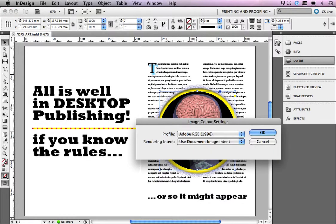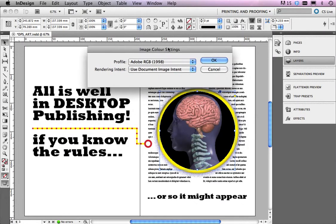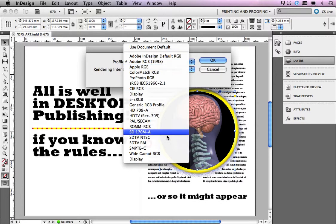And if you just click on that, what I've got here is a little image color setting dialog box that comes up. And this is where I can set an ICC profile. And I'm just going to set it to Adobe RGB 1998.